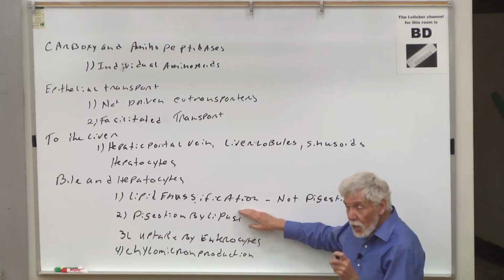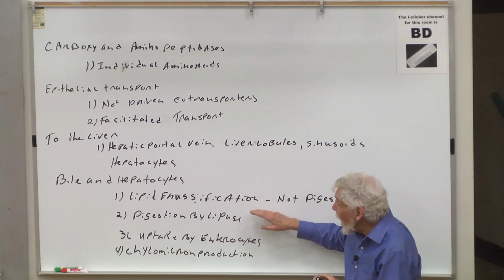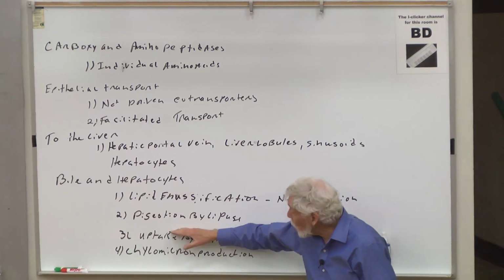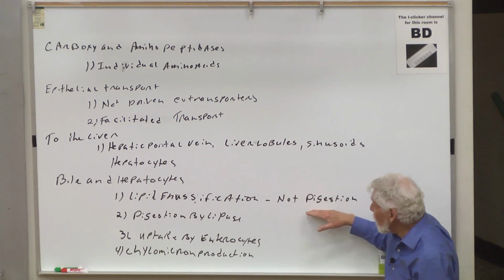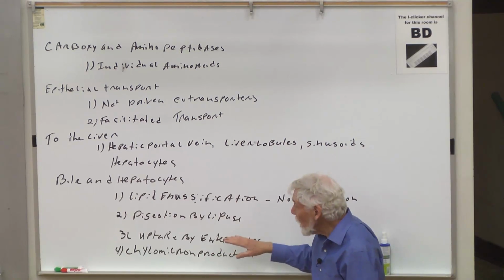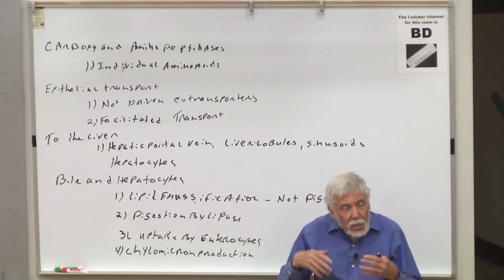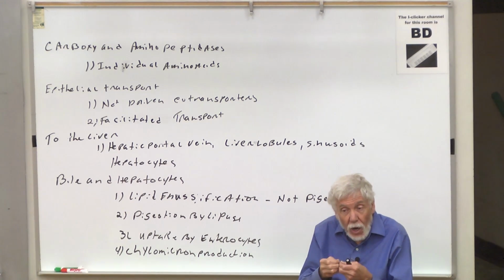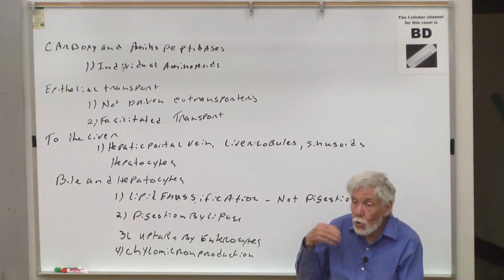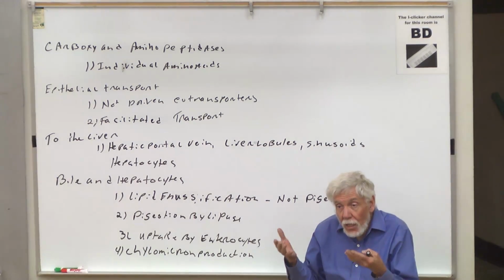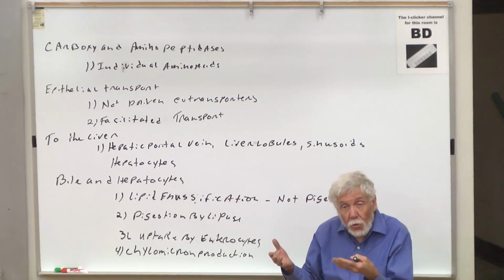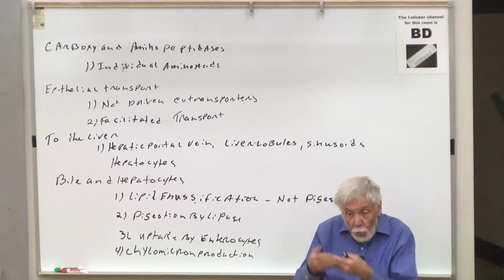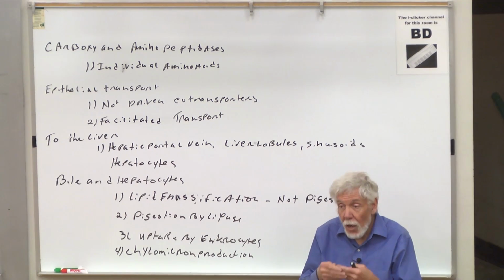Make it into tiny BBs of individual fat droplets, and those fat droplets now can be worked on by the pancreatic lipase. The digestion is by the lipase. The bile is simply for emulsification. We're then going to see that once the lipase has worked on these tiny droplets of fat, it's going to convert those triglycerides to a molecule of monoglyceride and 2 molecules of fatty acid. Those micelles of fatty acid and monoglyceride will now get into the unstirred layer, become adjacent to the phospholipid bilayer of the enterocyte, and move right across the phospholipid bilayer into the cytoplasm of the enterocyte.